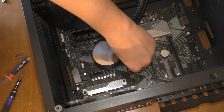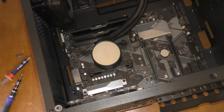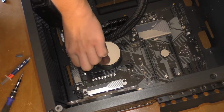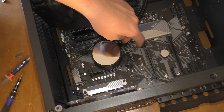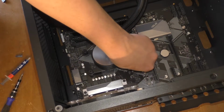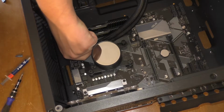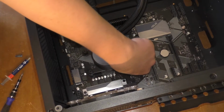When it comes to screwing down your CPU cooler, don't ever screw the screws down all the way. You want to make sure that it's an even pressure. Well, let me rephrase that. Don't ever screw your screws down all the way on the very first time. So don't screw this one down all the way and then go to this one and then that one all the way. You want to do them in even increments. That way, the pressure is spread evenly across the CPU, so it doesn't damage it or the board, and so that there's an even amount of pressure going across the entire thing. That way, the thermal paste can evenly spread.